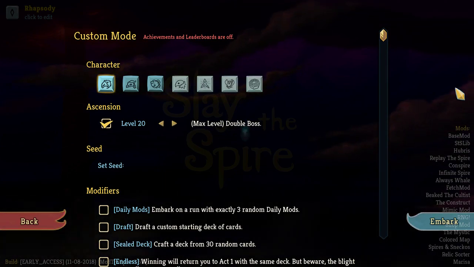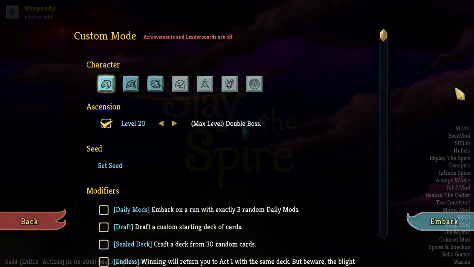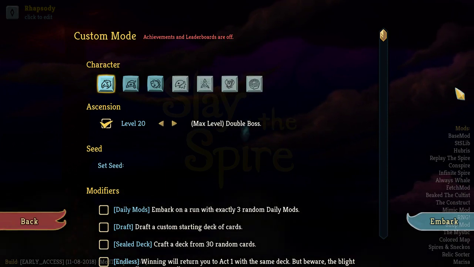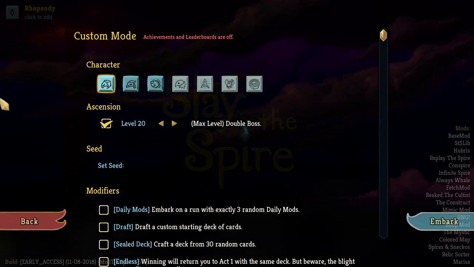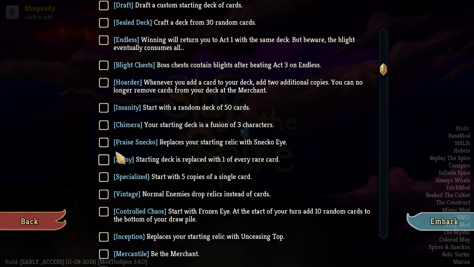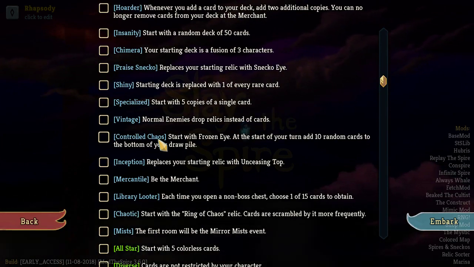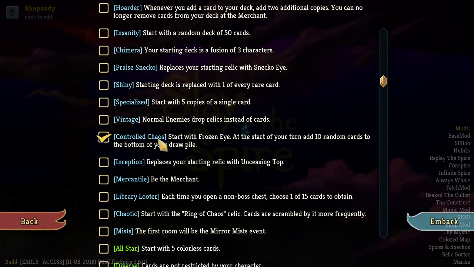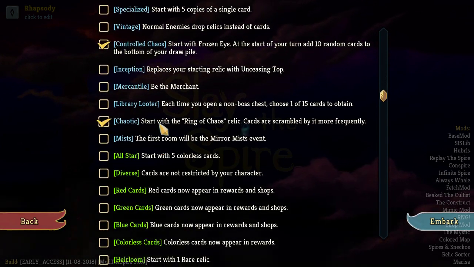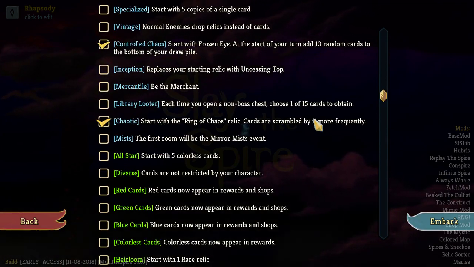And Shaman isn't as locked into a single archetype as Warrior can be. So roll the d20 as well. See what modifier we get. We get 4. 4, I think, was Chaotic Life. Add Relic, Dark Rift. Add these modifiers: Controlled Chaos and Chaotic. Oh dear. So Controlled Chaos is start with Frozen Eye. At the start of your turn, add 10 random cards to the bottom of your draw pile. So thick deck. We've got Chaotic. Start with Ring of Chaos. Cards are scrambled by it more frequently.